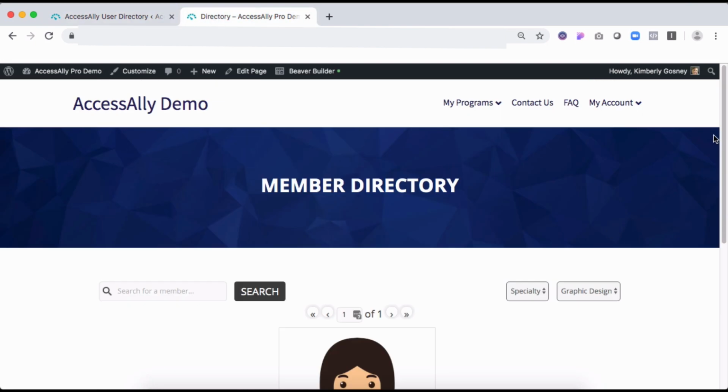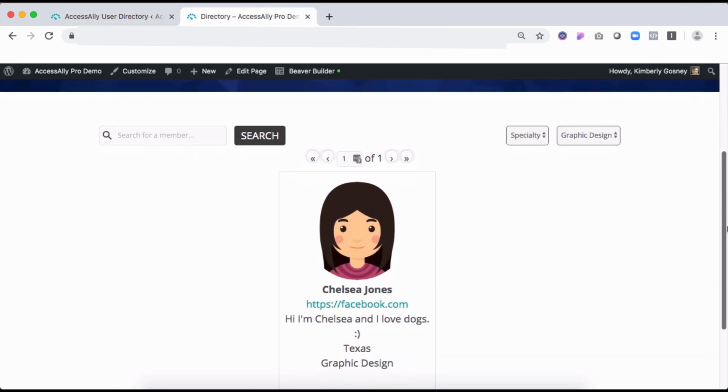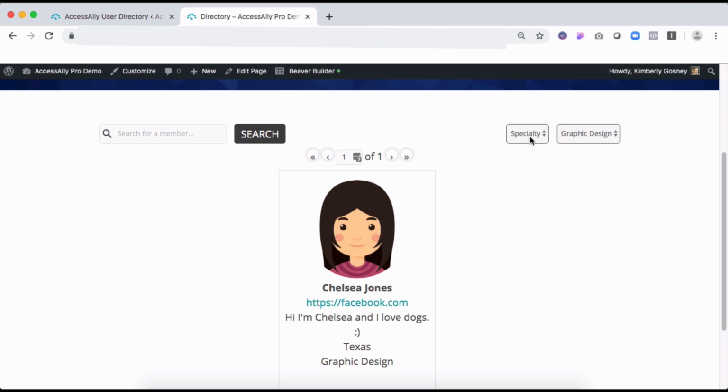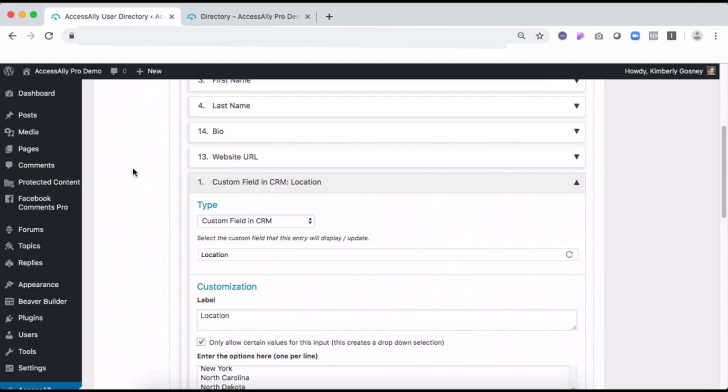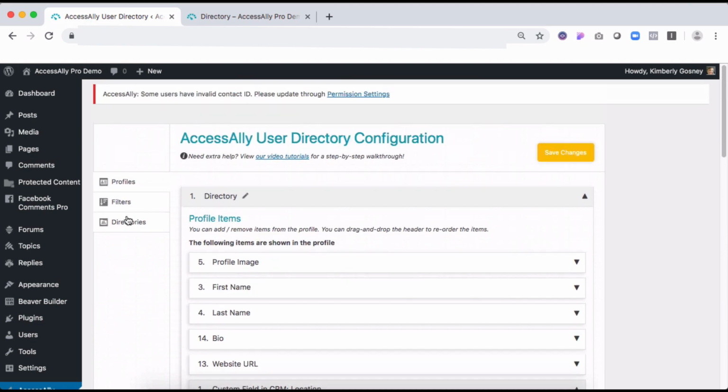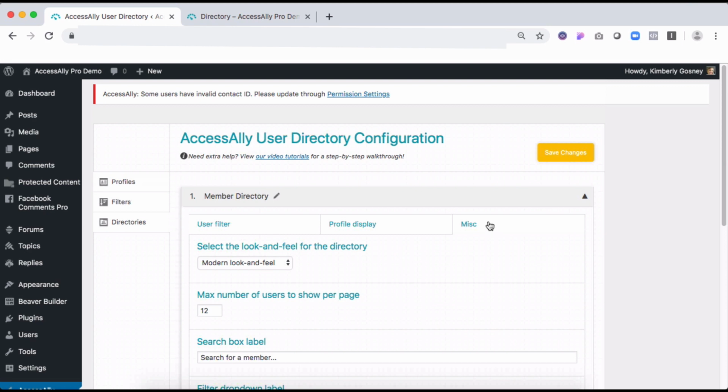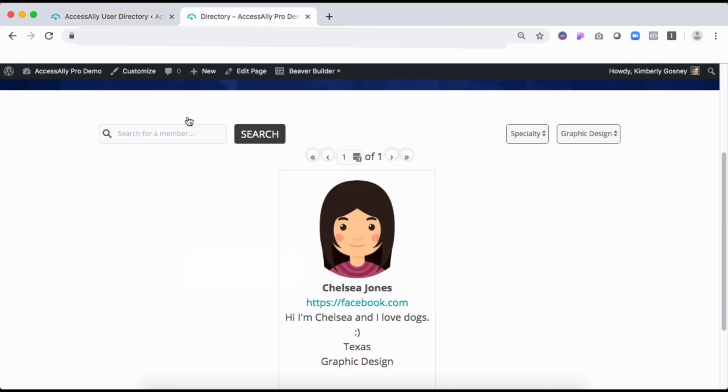Also, I wanted to show you one other thing that's really exciting about the directory. You'll notice right here that there is a new look for the directory too. So now inside this new feature release, we're going to have two options for what the directory looks like. I'm just going to click on Directories right here and click on Miscellaneous, and you'll see that there are two types now. Traditional look and feel is the one that we've been used to seeing on the member profiles and the member directory, but now we also have the modern look and feel option, and that modern look and feel option is the one that I'm using here, which presents the search box to the left and then has the drop downs to the right.